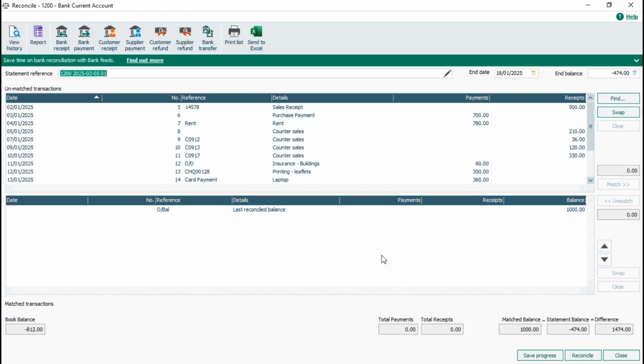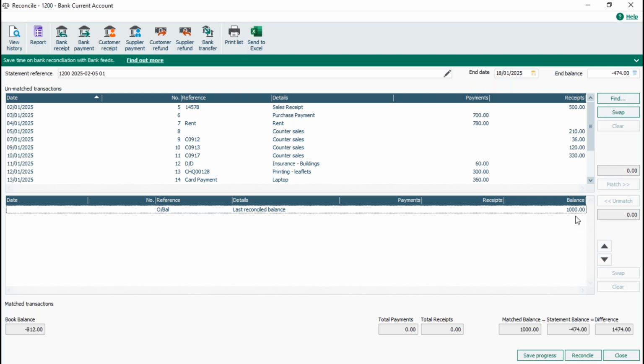And this is, Phil, this is the daunting bit. When you come into the main reconcile window, this is where you've got loads of options here. You've got all your transactions. So we're just going to break it down into what I term the foolproof method of reconciling as well. First thing to check when you come in here is this figure at the bottom here. So we've got it split into two sections essentially. We've got what we term the unmatched transactions in this top section, and we've got the matched transactions at the bottom.